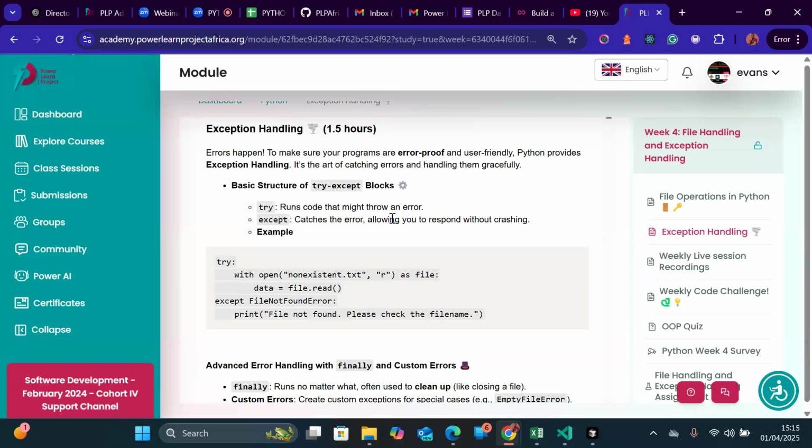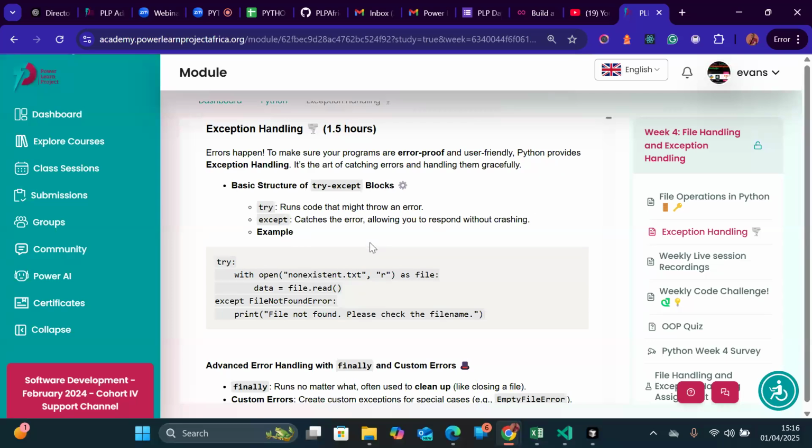In that context, take that and transfer it to the try except blocks. The try runs the code where we expect a positive or negative output. If we have a positive output, we get our results. What if we don't get the expected output? That is the except. Now, it catches the exact error message or the exact error, then that can return to the client or to the user a meaningful statement.